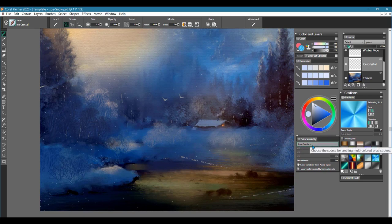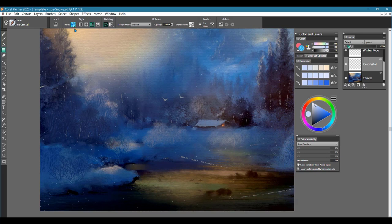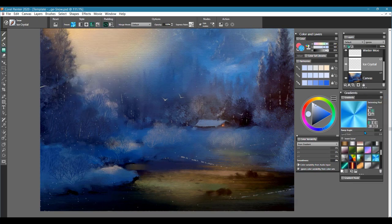At that point, you can set your brush from gradient to simply hue, saturation, and value, or RGB, and paint with any color that you'd like. So this, again, is coming from gradient. There are a couple of ways to get the gradient panel open quickly. One of the ways is to come over to your interactive gradient, select the preset, and then come down to this little icon called Show or Hide Gradient Panel, and that will open it up for you, and you can simply work from there and choose the gradient that you'd like to work with. Otherwise, you would go to Window, Media Panels, and Gradient, and that will open up the Gradients panel.